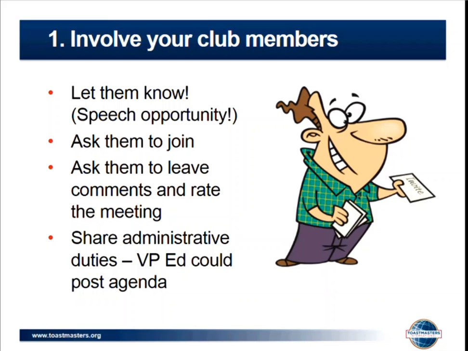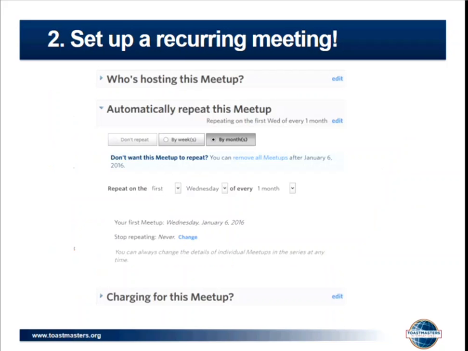Also, you can share the administrative duties for the Meetup group. For example, you could get your VP Ed to go in and edit the individual meetings with the theme or what the agenda is about, maybe a little bit of a listing of who the speakers are and what their topics are, the summary of their speech. That would be a great thing to have in those individual meetings.